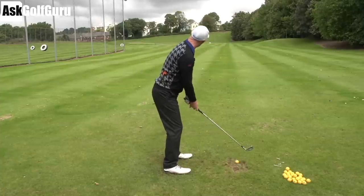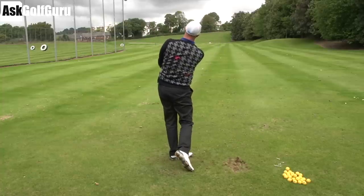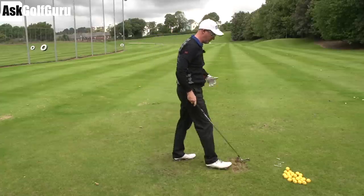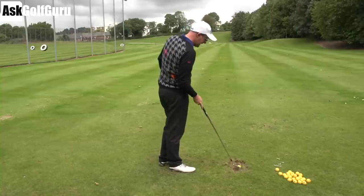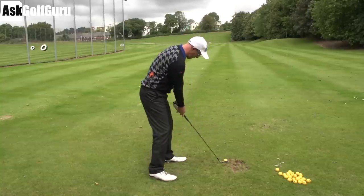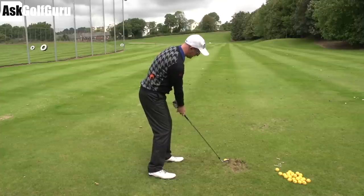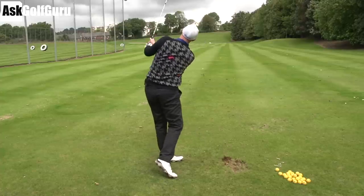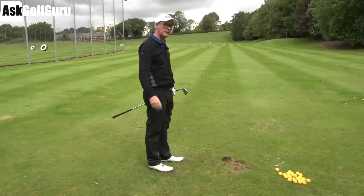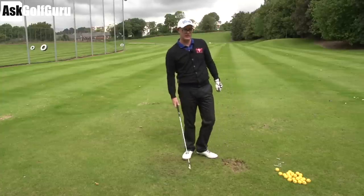So look — if I hit one from the middle of my stance, I'm going to keep it low. I presented less loft and that ball shot off there really low. Loads of divot as I hit down a little bit more from weight shifts and handle lean. I can also hit a ball from in front of my left foot — so this ball's off my left foot, which should make it go really high, but as long as I deliver less loft, it's gone a little left because the ball's so far forward, but still relatively low because I was able to lean and present my hands forwards and control the face around the path.